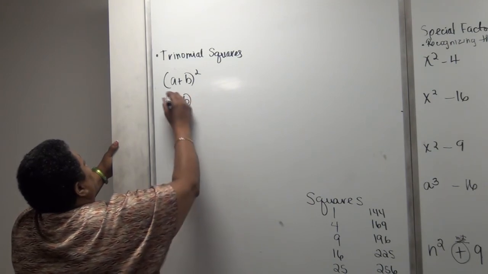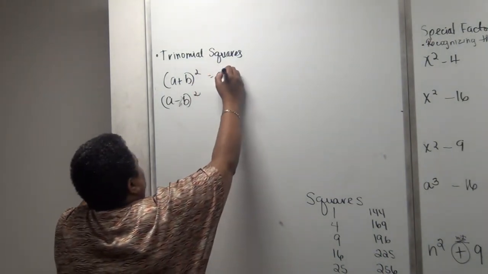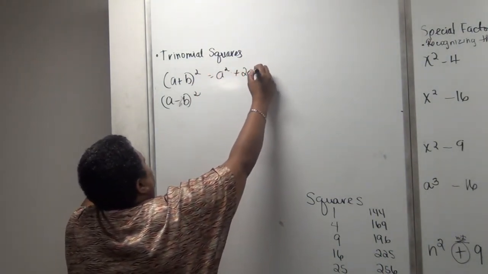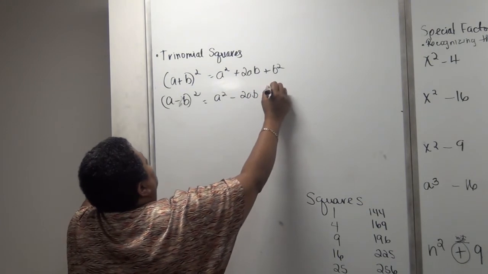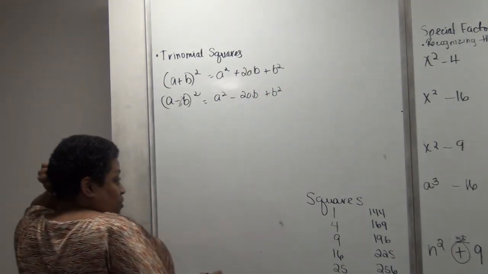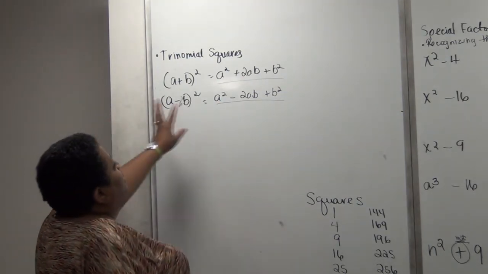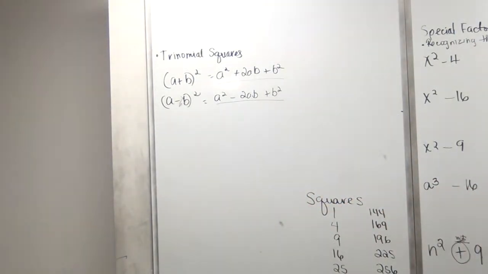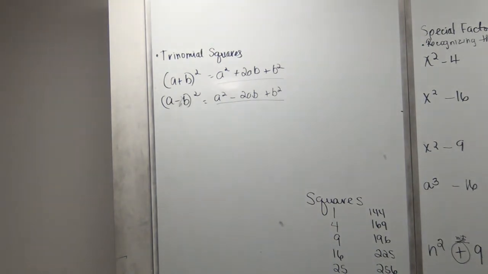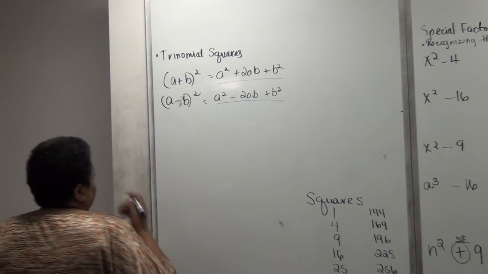a minus b, and this is equal to a squared plus 2ab plus b squared. And this is a squared minus 2ab plus b squared. Okay, what I'm going to give you is something in this form, and I want you to be able to tell me if it is a trinomial square. If it is, then we're going to factor it. If not, then we're going to eliminate it. So we put a few up here so you can, first of all, recognize.